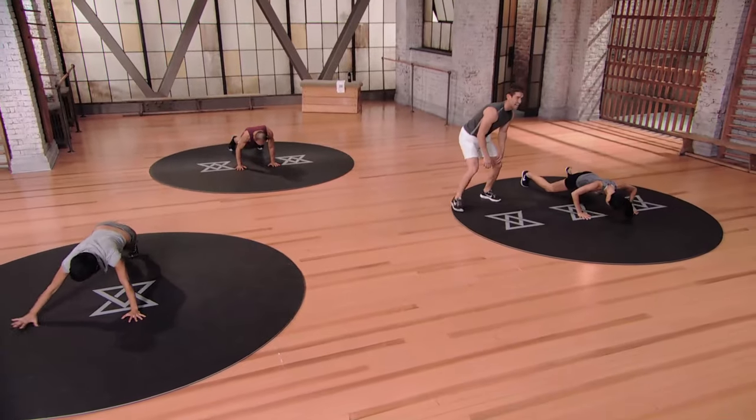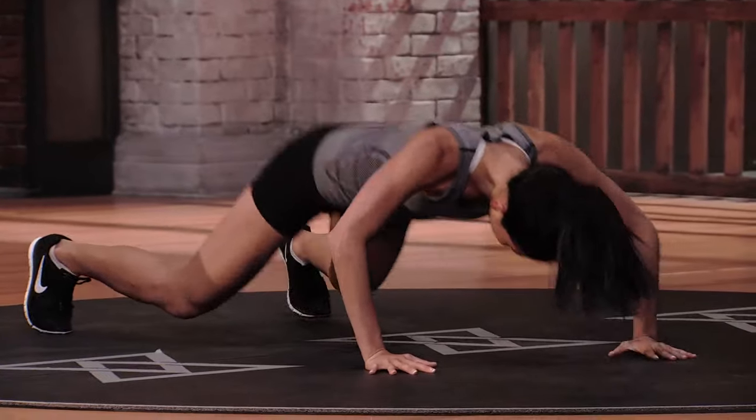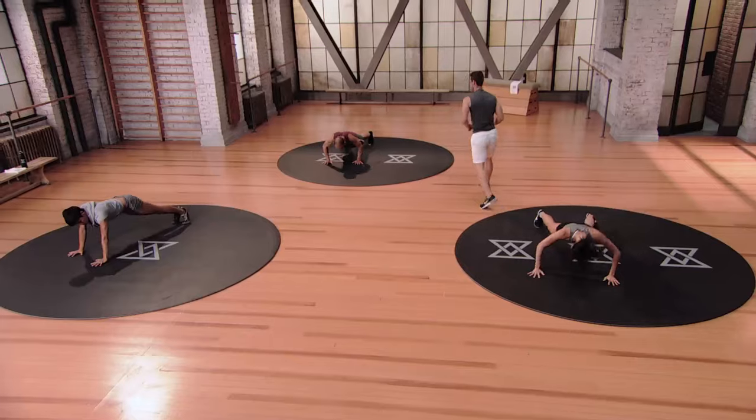Let's fire it up. Guys, this is difficult. Pay attention to this one. Come back to the left, back to the top, to the right. Awesome. Marvin, let's see you push.